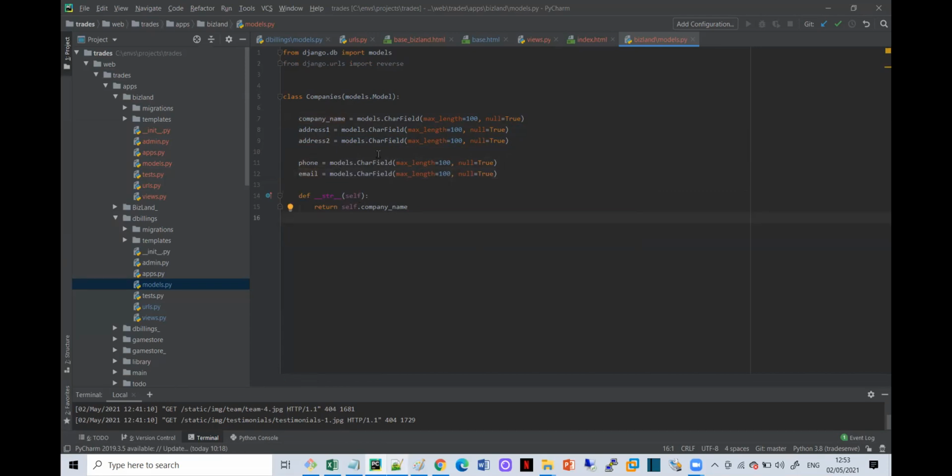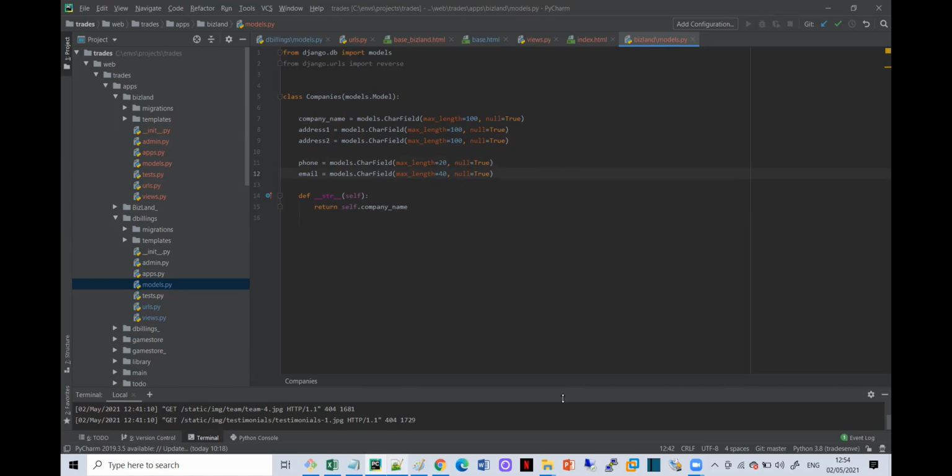Now, phone, how many characters do you need for a phone? 20, 30, how much? I don't think you have more than 20, so I don't want to waste space. And email, I doubt you have more than 30. Am I right? Yes. I don't know. Yeah, enough. It won't make a difference really, put it in 40.